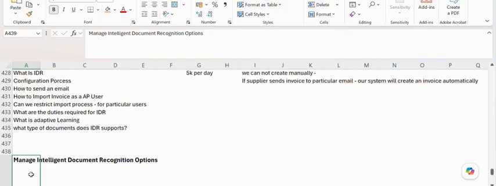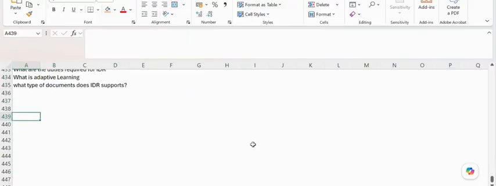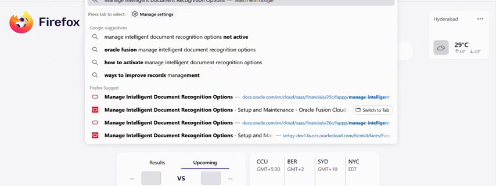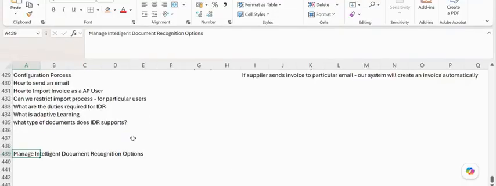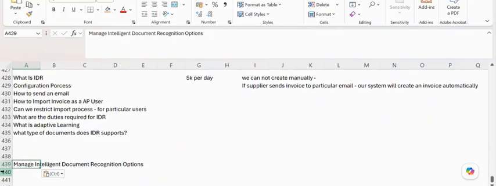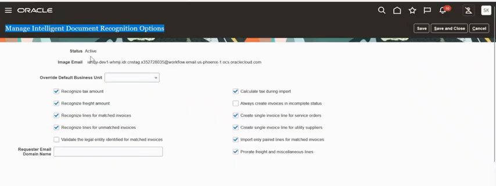This was unnecessarily created, so let me copy it once again. Just copy it here, and I'll jump to my Excel. So this is the task that we need to go to, and by default the status of this task will be inactive, and we need to make it active.